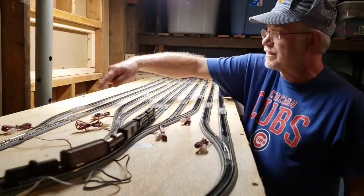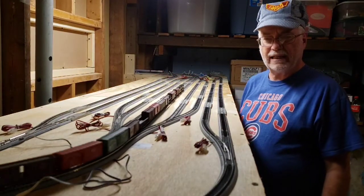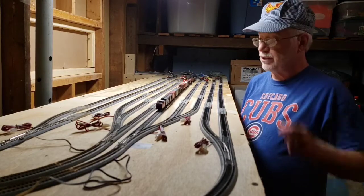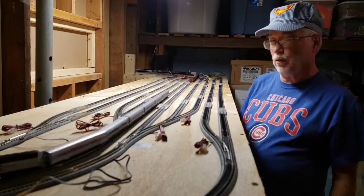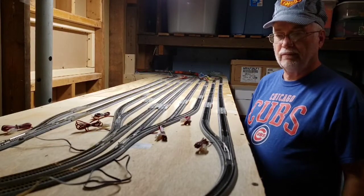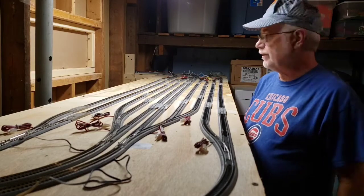I may just put a stub end line there, because I've got this idea of having a transfer job as another train that just goes from here into the yard, drops off and picks up cars and comes out. I can actually make it work without putting the stub track in by using these tracks carefully, but I don't know, we'll see how that works. For the moment, I'm just glad everything's in.